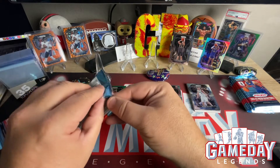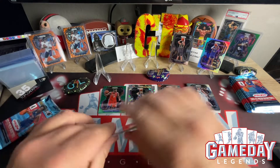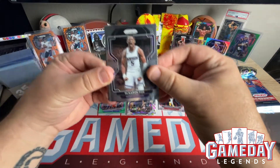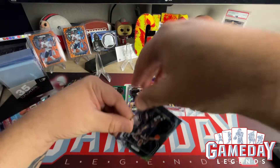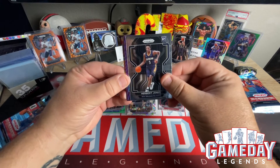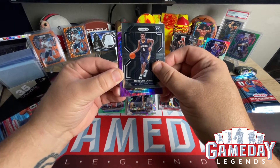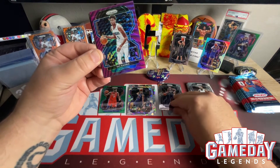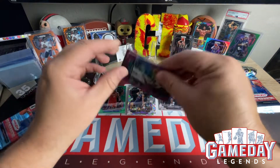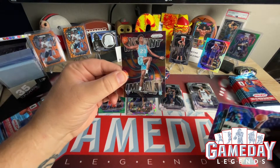So we did pull all of our ice, and not a rookie — we've only gotten one rookie so far. Aaron Fox, then we've got Herbert Jones, our second rookie. And then we've got a purple wave which is going to be Orlando Magic — Mo Bamba. And then we did get an Instant Impact of Kai Jones. Love that insert, really cool.